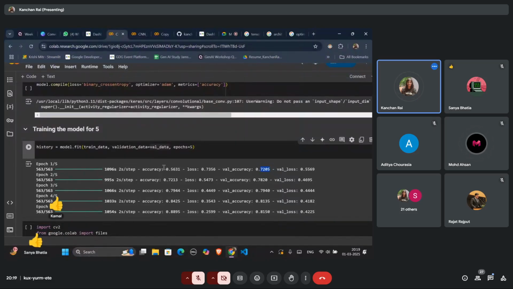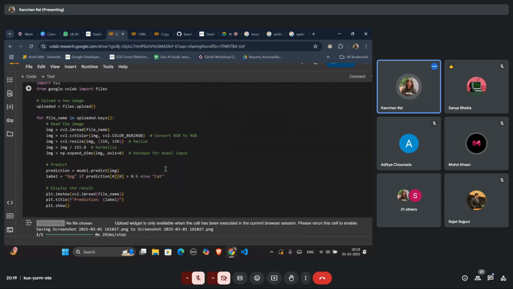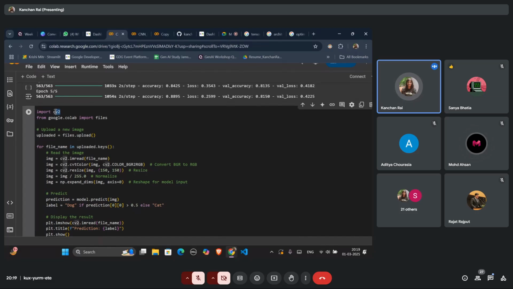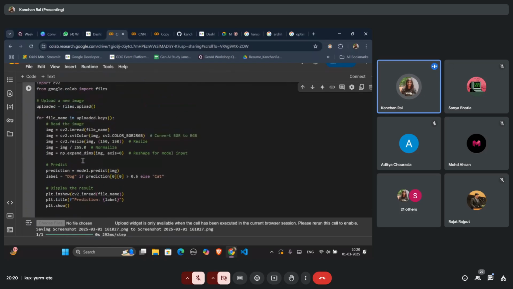Yes. ठीक है. Now we are going to test our model. अब देखो, टेस्ट करने के लिए I have used CV2, और ये चीज देखो, if you are doing it locally you are not going to do this. आप simply क्या कर सकते हो, यहाँ पे एक variable बना लेना file, and उसमें image का path आप दे सकते हो. But Google Colab में if you do this from google.colab import files, जब आप इसको रन करोगे यहाँ पे एक Choose Files का option आएगा, तो आप अपनी मशीन से locally file choose कर सकते हो.